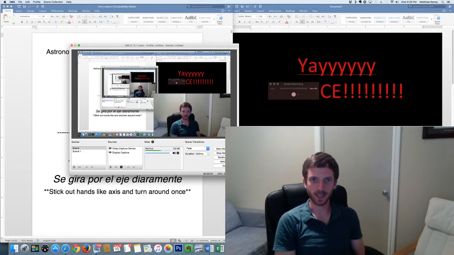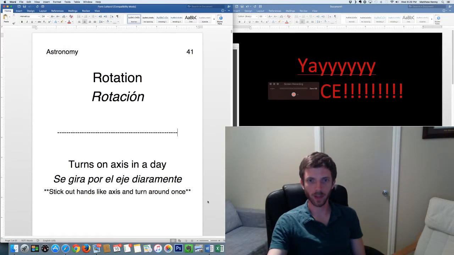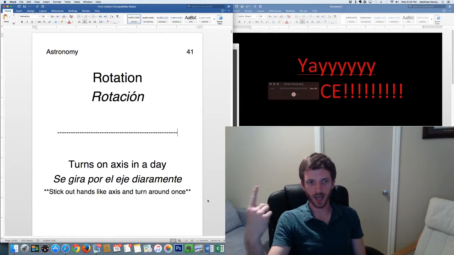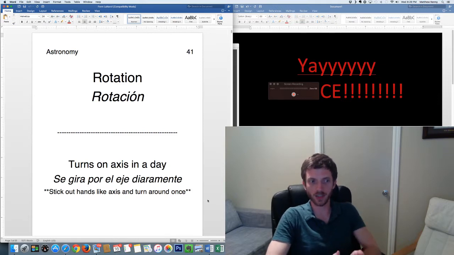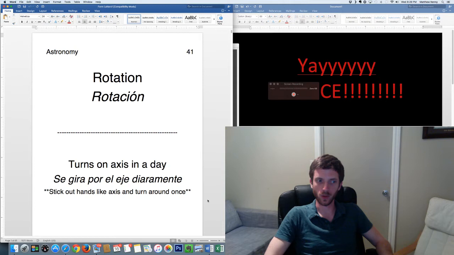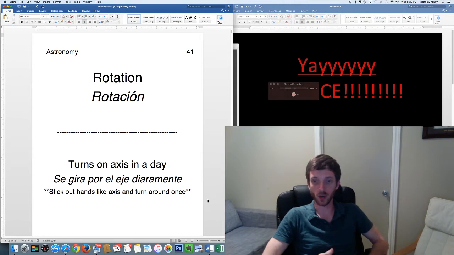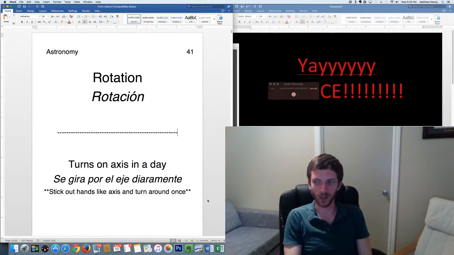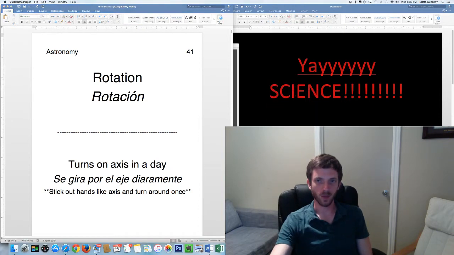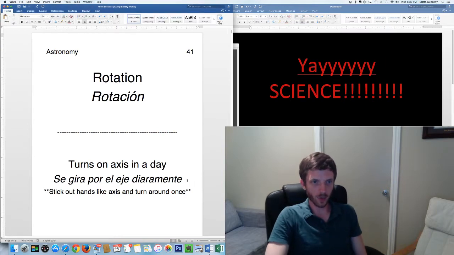Alright, this is the second set of cards, geology. Remember that the purpose of this video is twofold. Number one, to be able to see the movements, and number two, to understand the reasoning behind each of the words. If you don't understand the reasoning behind them, then you'll find it much harder to memorize, and also, what's the point? Because the whole thing is supposed to help you understand the words a little bit better. So let's get started. Rotation.